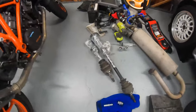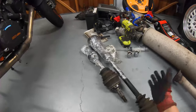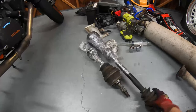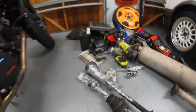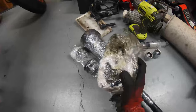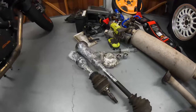And with that out of the way, the automatic shafts are just wrapped in cling film. Not quite sure what we're going to be doing with them, because obviously the manual shafts are different to the automatics, so probably scrap them, I'm not sure. I can't remember if we got given the CV stuff, so these might have to be reused, but everything else is pretty much null at this point.